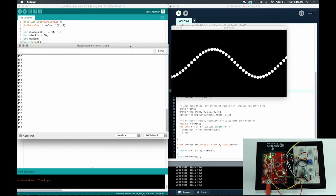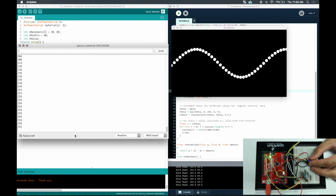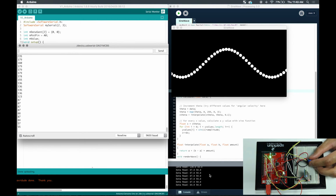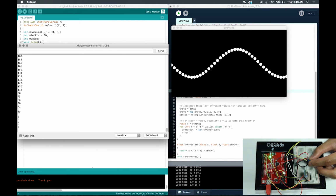This is really useful for debugging because since my data is being transmitted over a wireless connection, I want to make sure that I'm sending over the right data and I'm receiving the same data, correct? So as you can see here, it's 152 and it's 152.3 over here as well. And then as I change it, you can also see the change go on live. So it's 250 and then 255. Sometimes if you're really close or if you're really fast, you can see the bit of lag that the wireless connection has.